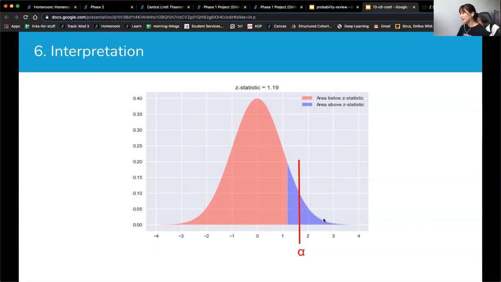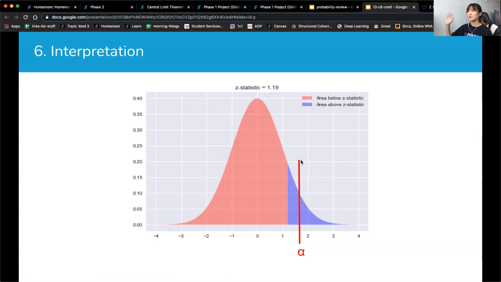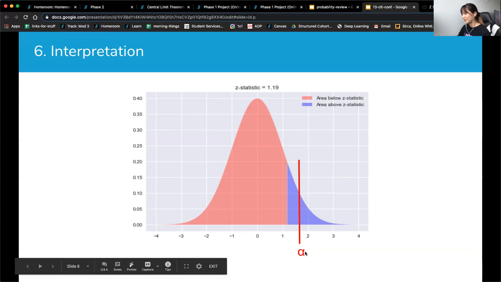So when we have an alpha, what we're trying to do is see if your group of students is significantly smarter. So we want to see that our group of students is as far right as possible on this diagram. That makes sense. So here, alpha being set at 0.05 means that to the right of alpha, the area under this curve is 0.05.